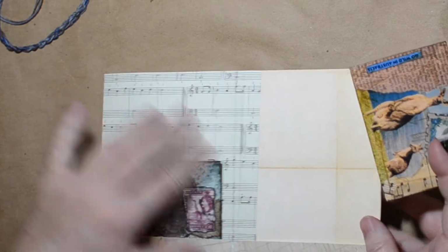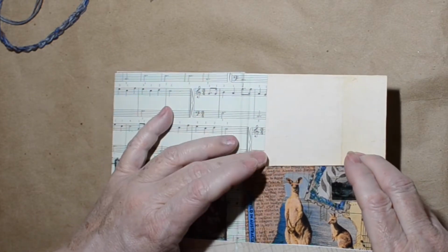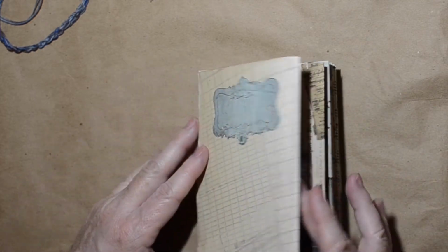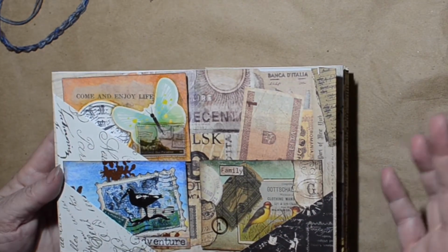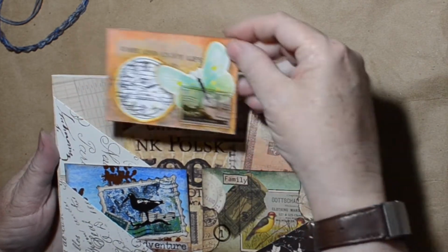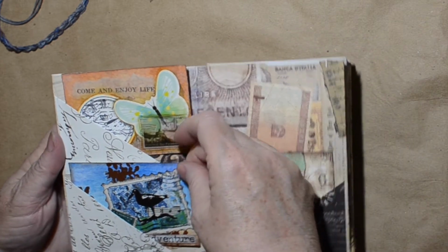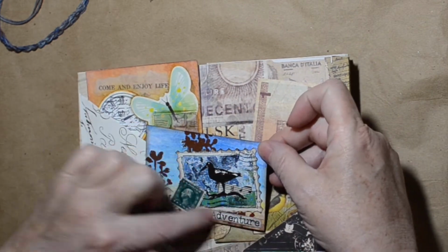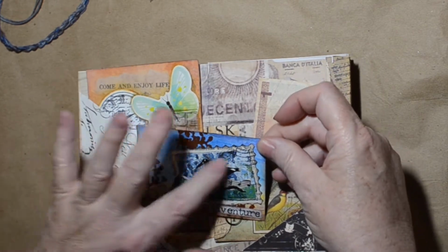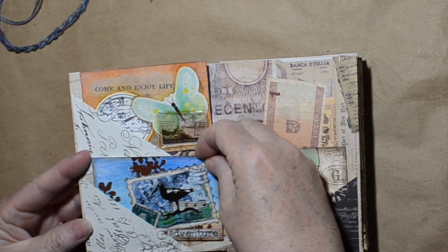This, I ran out of journal stuff. I didn't make enough photocopies of stuff, but I could. So on the back side, yes, because there are 30 days, I have the rest of the ATCs. And this is one of my homemade postage stamps. See how much bigger than a real postage stamp it is. But it's cute, isn't it cute? I'm just done with scraps. I need to make some more of those. I've used up a lot.